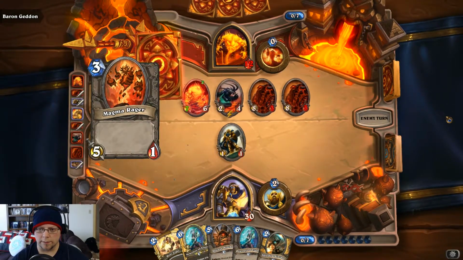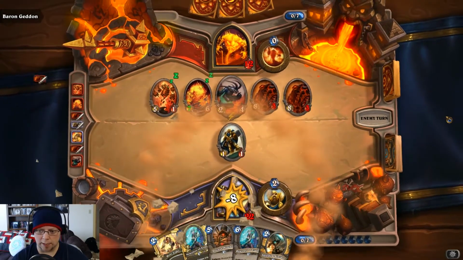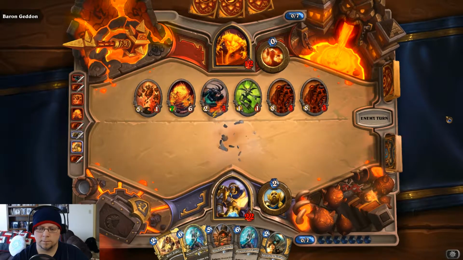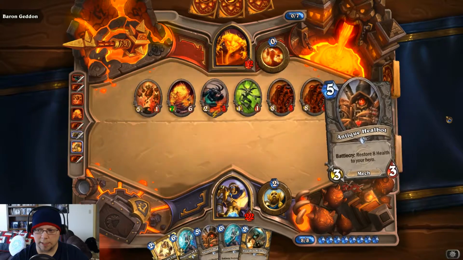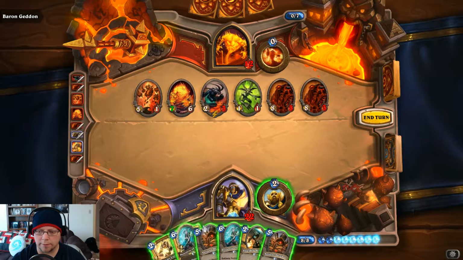Fire Guard Destroyer, 7, 6 coming out. Now he's starting to really... This is getting dangerous now. Almost need a Consecration. Okay, 5, 6, 7, 8. We're gonna have to go Healbot. 5, 6, 7. I don't have a good way of trading this, do I? 7. 2, 3, 4, 5, 6. 5. Oh, I do. Healbot. Okay, 5, 6, 7. Okay.